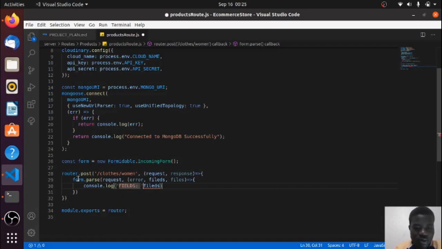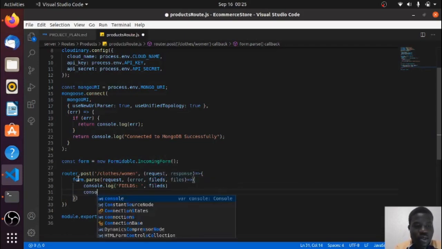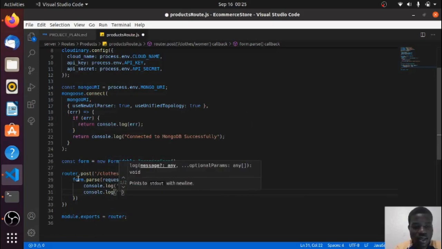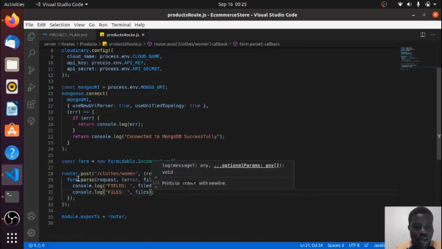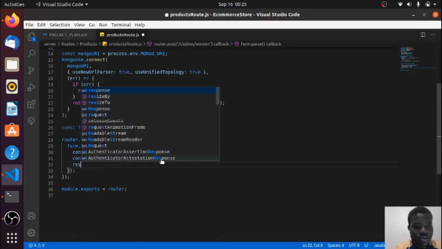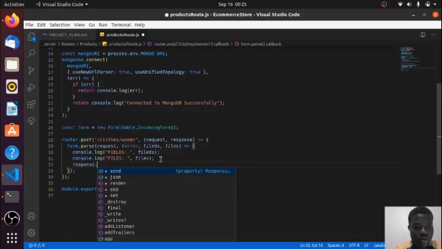It's just a preference, guys, so that I know that I am actually getting the data. I might try to upload just to find out that I'm not getting the data, so this narrows down the error: if the file upload didn't work, it's not because I do not have the data, I just didn't get it. So let's say response.json, received request.